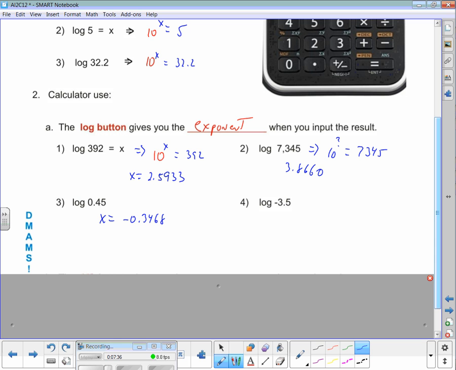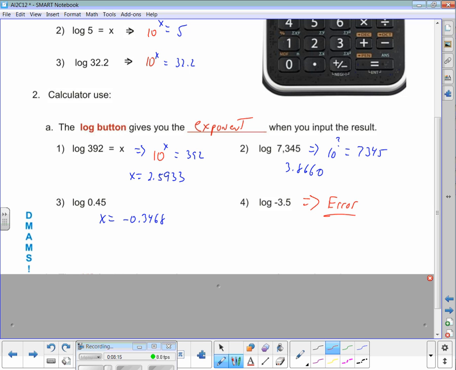3.468. Okay, can anybody interpret why this thing says error or domain error? Domain, what does it say? Domain error, is that what it says? Or just error? What's going on? Somebody raise your hand. Tell me what's going on. Nobody knows? Okay, look, you guys have to start thinking. So here's where I was trying to lead you. A moment ago I said, let me put this in an exponent form to show you what's going on.